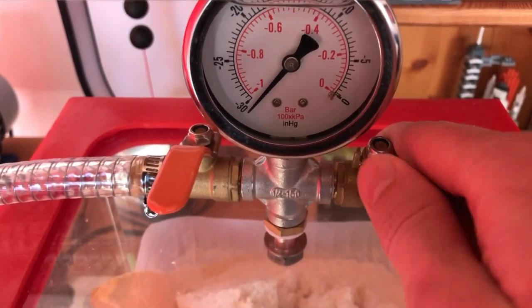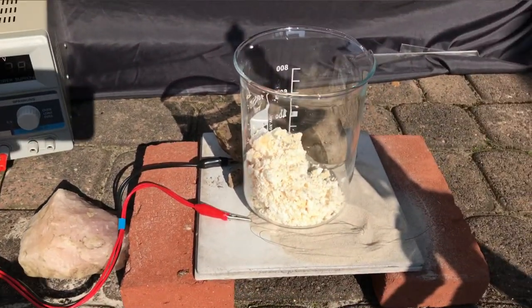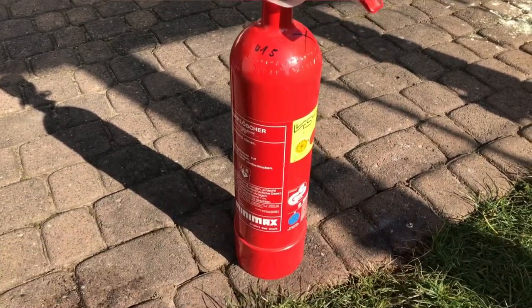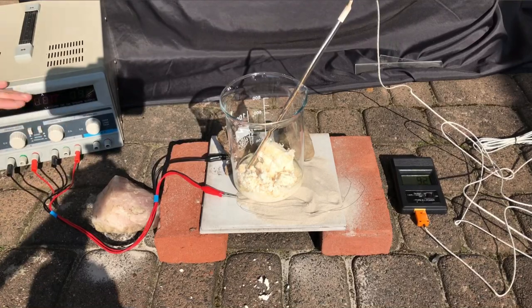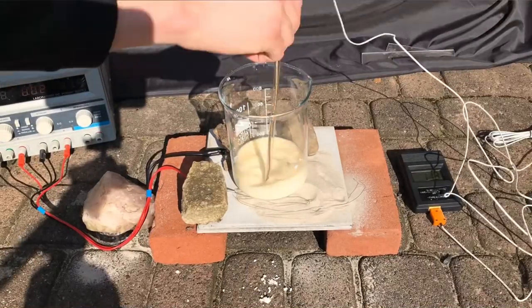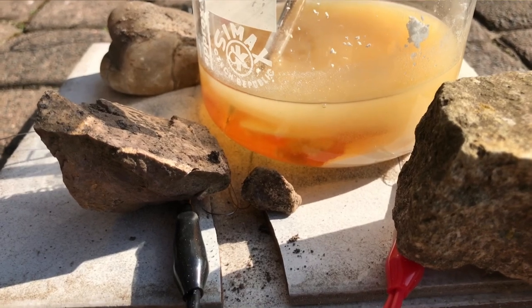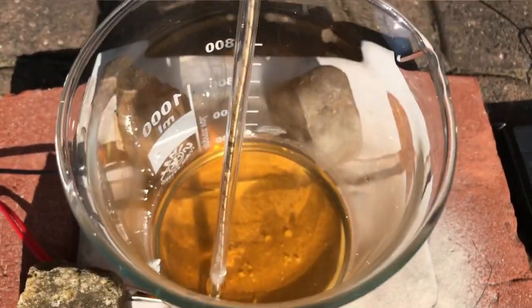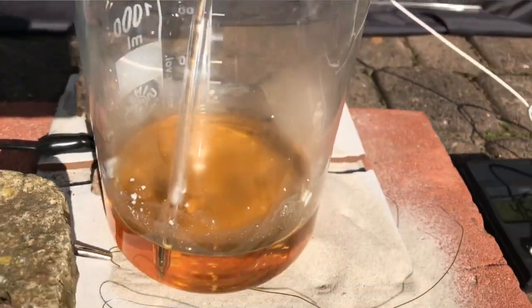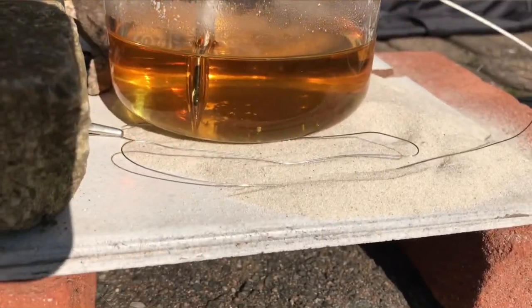Because my hot plate broke and I had no other option, we had to improvise, and I built an extremely dangerous DIY hot plate. I definitely can't recommend anyone to repeat this as it's not really safe. We added a small amount of 96% ethanol, turned on the power supply, and waited for the product to dissolve. It was probably way too much ethanol, but we should still get a cleaner product. The hot plate did its job well, and at some point all of the acetylsalicylic acid dissolved, leaving us with a sort of orange but clear solution.